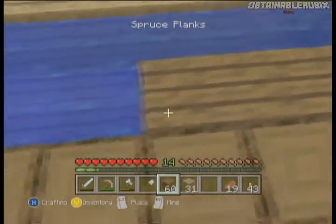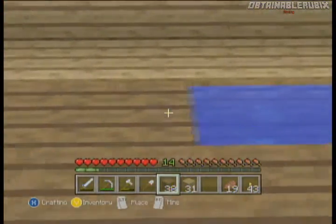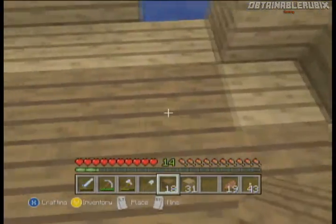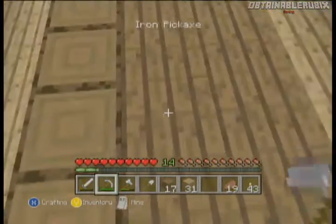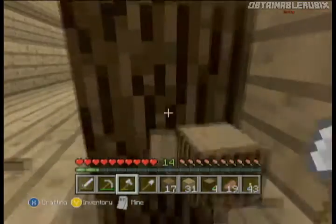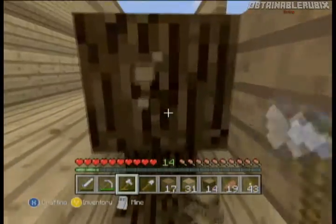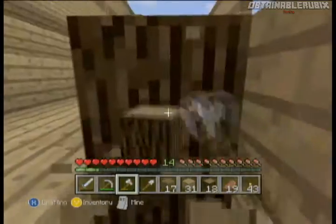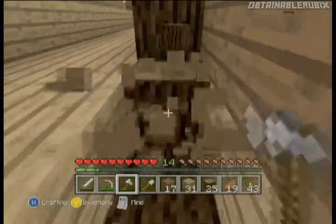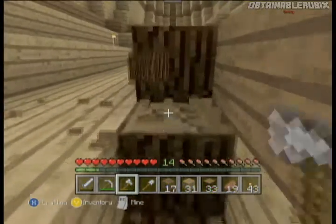Let's just go ahead and fill it in with a different color wood so we know what we're doing. And then we can finally open this up and it won't look like the boat has sunk. And alright, so now we can go like this and open this up because we are done with that finally. We do not need that anymore. I can use all this wood later for other projects, or if I need stairs or to finish this project maybe. So, I'm getting a lag spike. There we go. Okay.